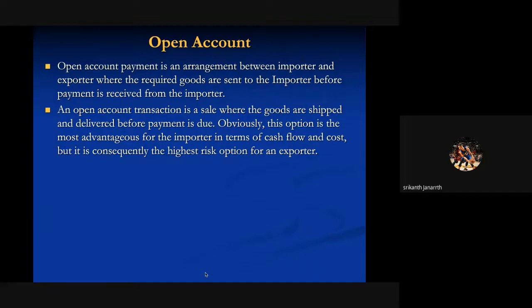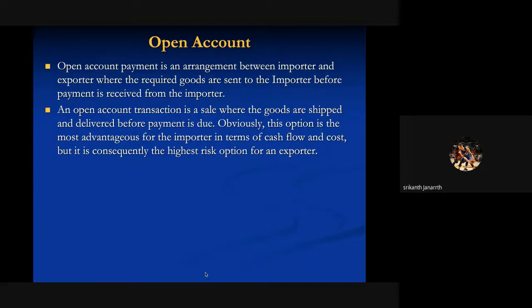He gets the documents, goes to the customs and clears the goods, and he tells the customs people, I will make the payment subsequently. The only thing is he has to mention the bank. Let's say he says my bank is Sampath Bank. So he clears the goods, sells them, collects the money, and then decides to send the payment, maybe not the full payment, or only a part payment.